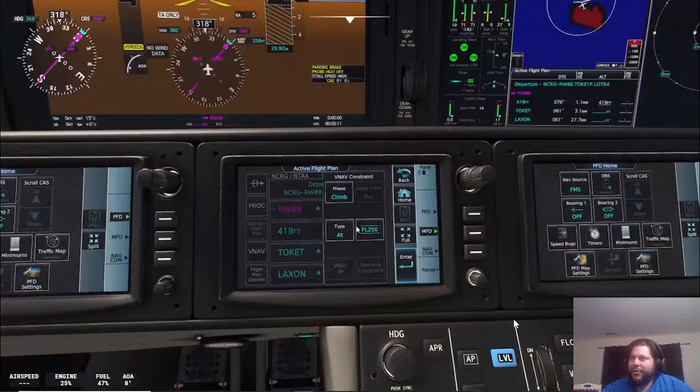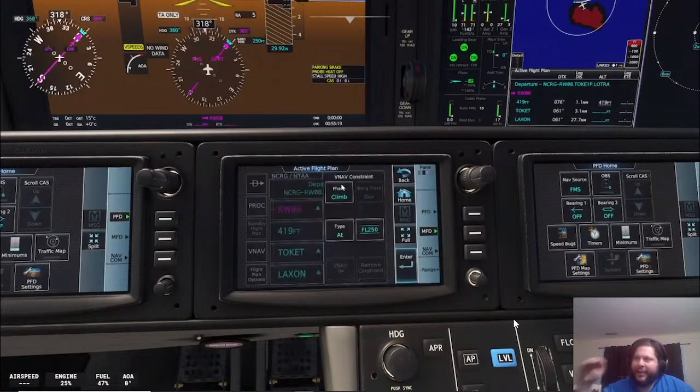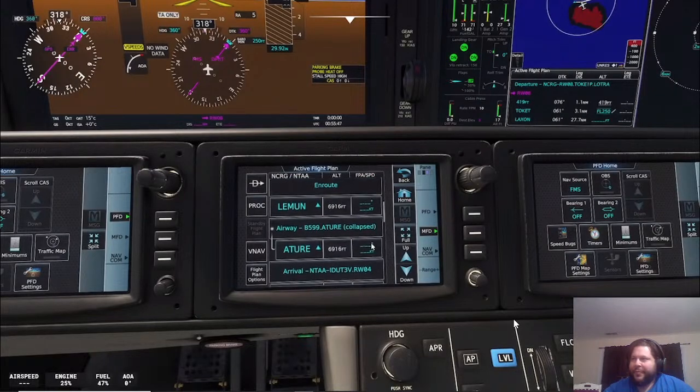I'm going to just leave these alone. But if you want to change the constraints, you can. You can choose which phase, climb or descent, you want it. And you can choose what type. So right now this is at 25,000 feet, but you can choose at or below or at or above, which is these lines here. So if it was at or below, the line would be above the numbers. If you wanted it to be at or above, then the line would be underneath. So let's click enter. And now our flight plan is set for 25,000 feet.